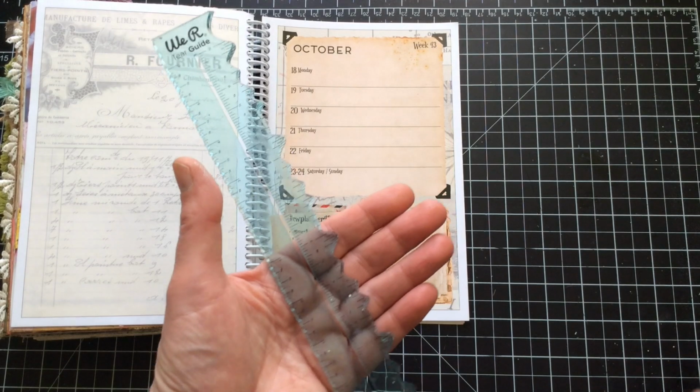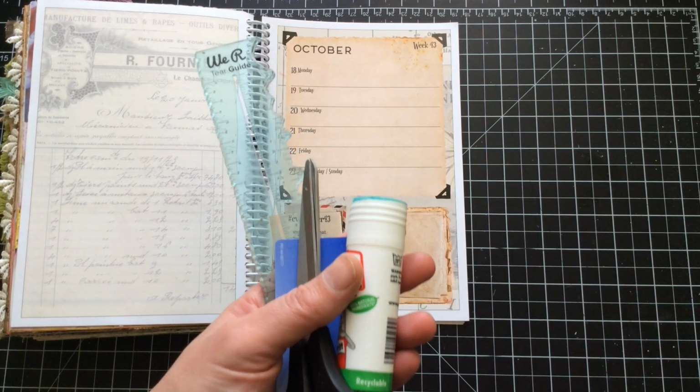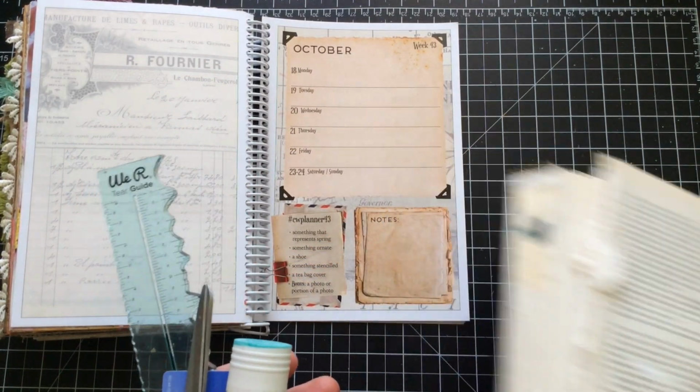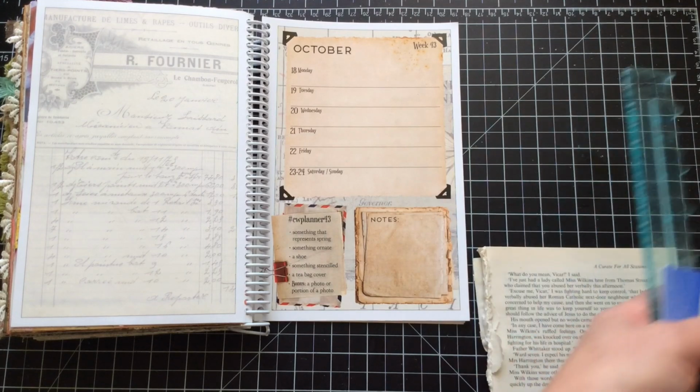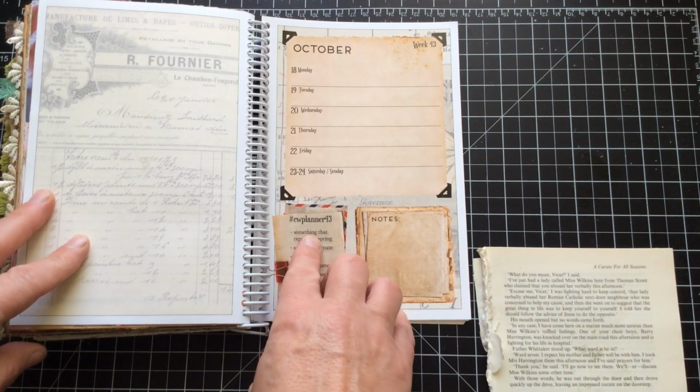Right, we have a tear ruler, we have a scraper or a smoother, we have glue, I have scissors, and I've got my old glue book and a new glue book at the ready because I know I'm going to run out of glue book at some point. Now, let's have a little look.